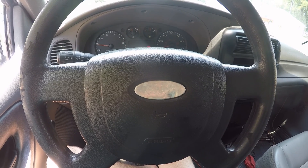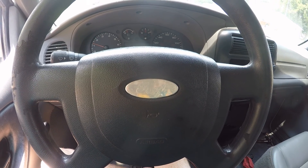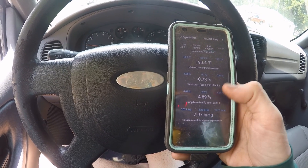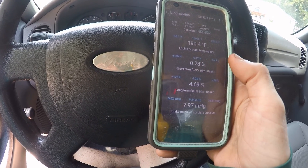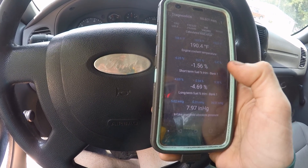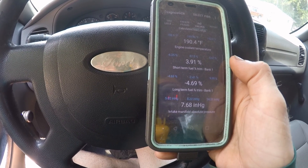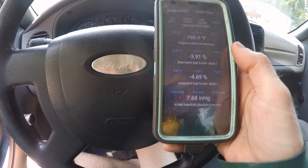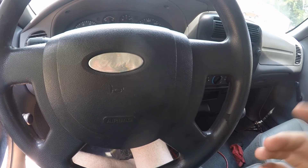After taking her for a spin the fuel pressure is holding pretty steady and she's running pretty good with no problems. The big thing though is the fuel trims — before we were having an issue where as soon as I got on the throttle the short-term fuel trim would just climb and climb, and under heavy load it was breaking 20% easily. That's adding way too much fuel trying to compensate for the lower fuel pressure. We're not getting any of that now — it's staying under 5% most of the time, which is right where we want it to be.